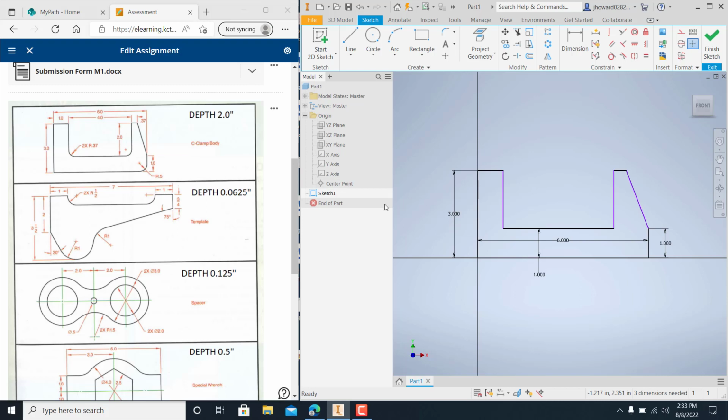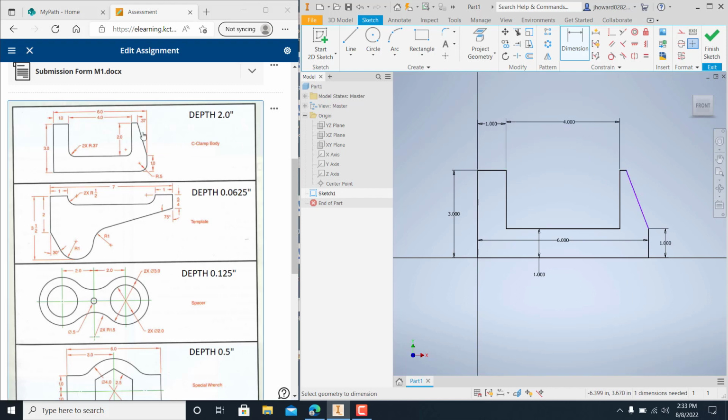Looks great. I'm looking at this right here. I'll click from here to here. Well, actually, I had to hit dimension first. Click on it. You can actually click both of those lines or just hit it once like that. That is 1. Dimension on there. I'll click here to here. That's 4.